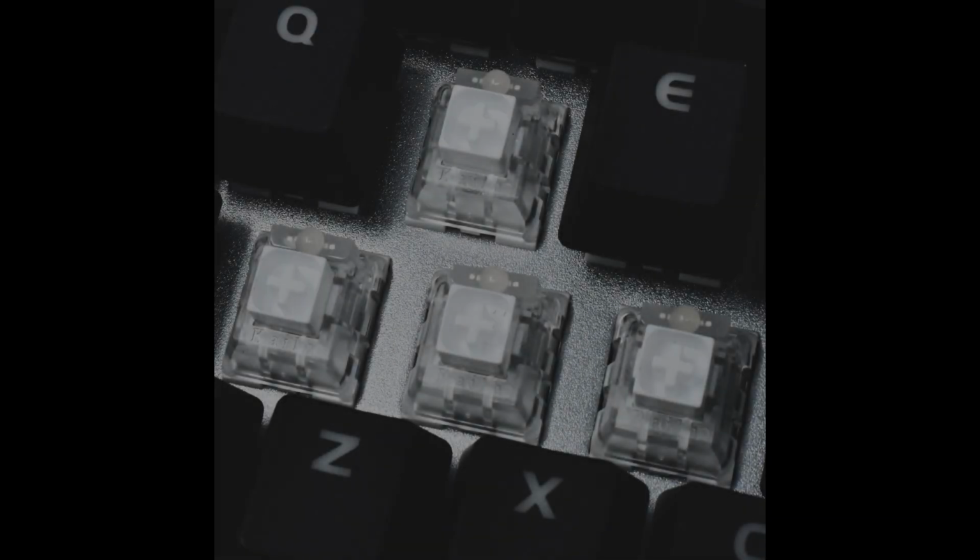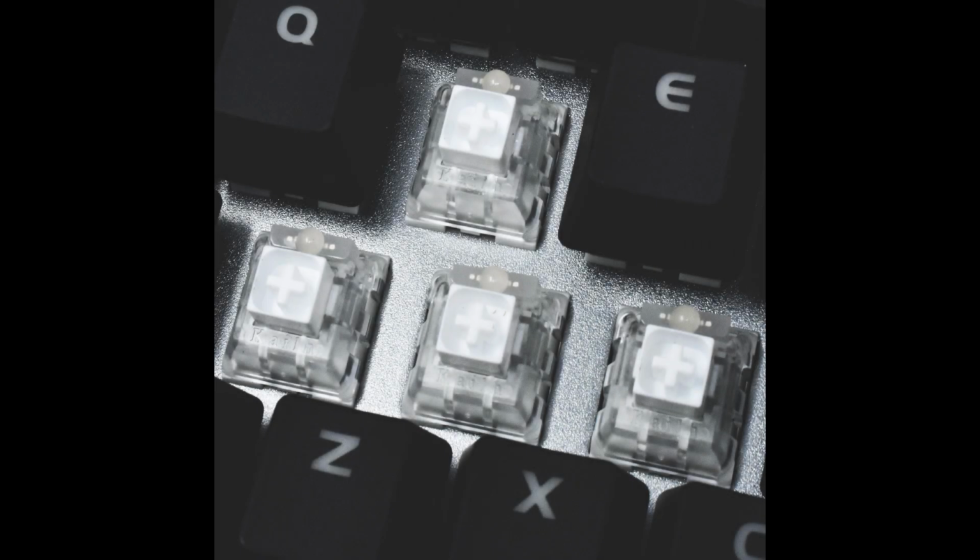When it comes to keys and their switch type, they're using a new style of switch, the Kailh white box switch. They're very tactile, and also allow the keyboard to be dust and water resistant, IP56 rated to be exact. Here's a sound test.